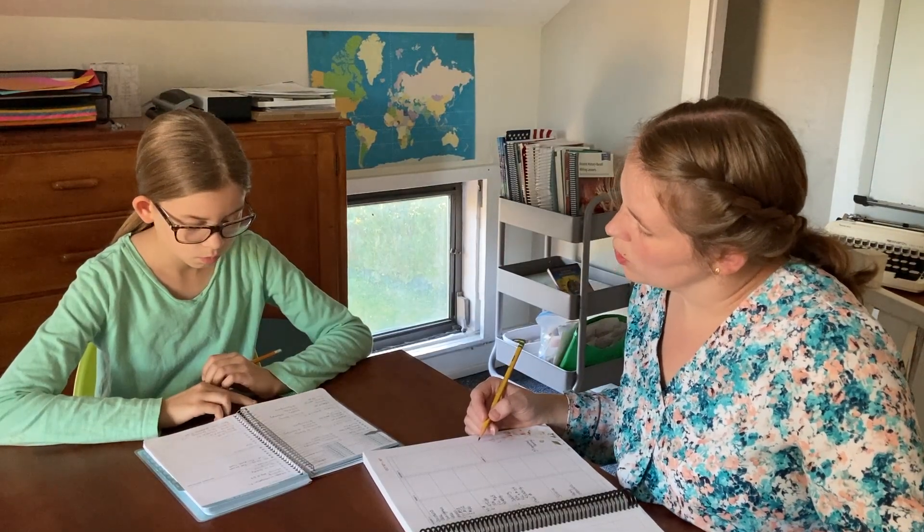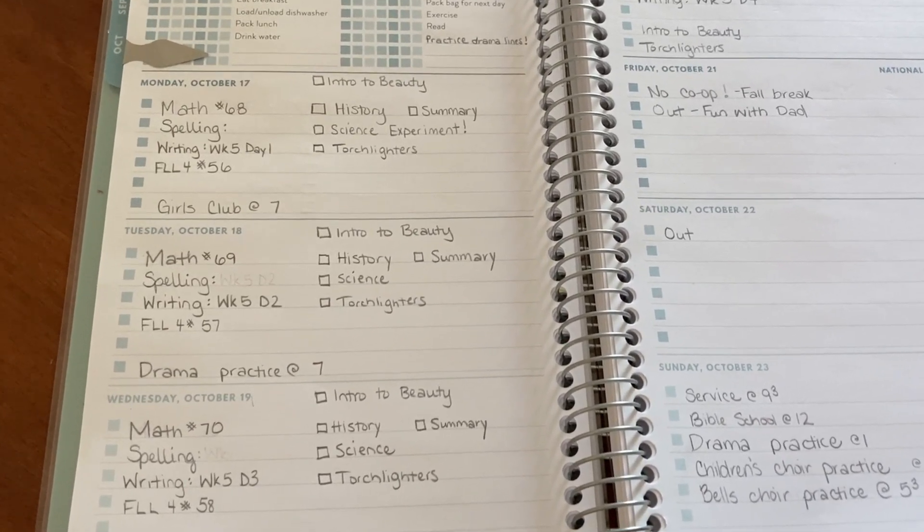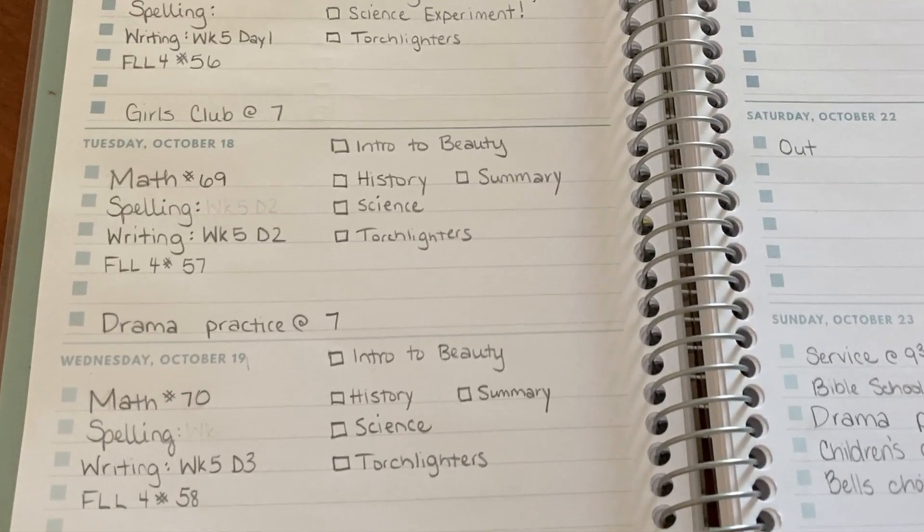She can be responsible for marking through the boxes and keeping track of what she's doing throughout the week. The plan is to have a weekly meeting with her to go through anything related to school. I'm really excited about that this year — meeting with her, touching base, and really training her in the life skill and character of making a plan and then following through with it on your own accord. I've filled in the coming school week with what that will look like and what she can expect for the school day.